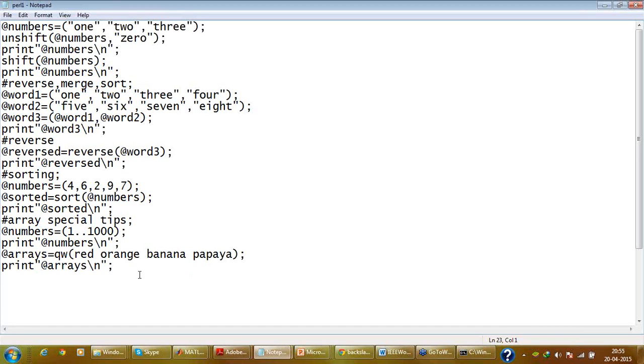So next is, if you want to print a particular number 100 or 1000 times, then what do you have to do? Let us assume that the particular number 1 I have to print 1000 times. Then we have a simple command. Let's see that particular command. Let's take one array.